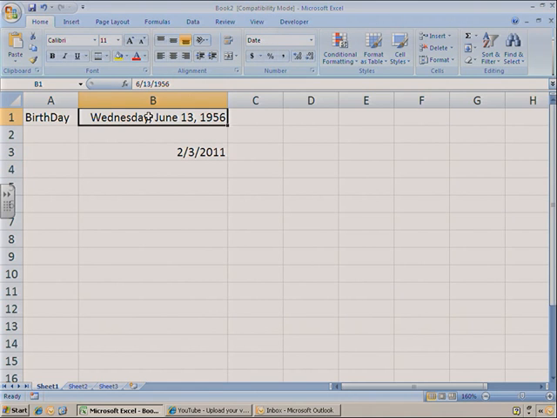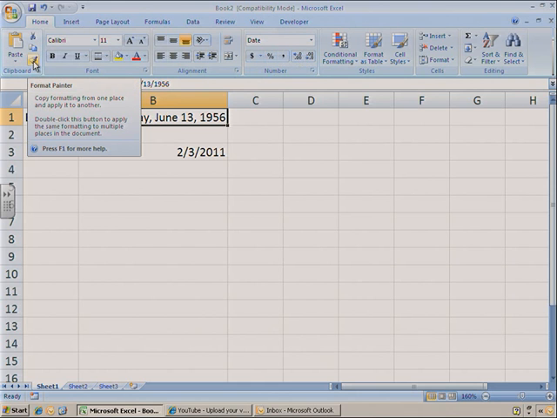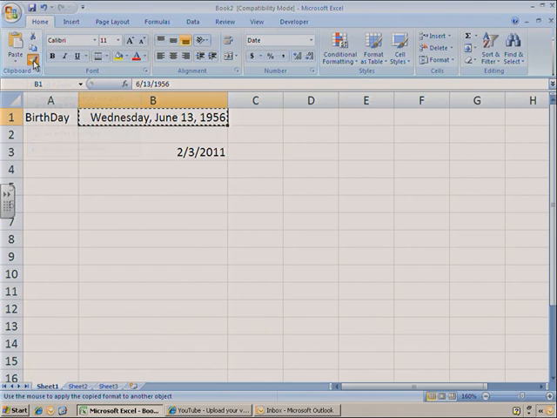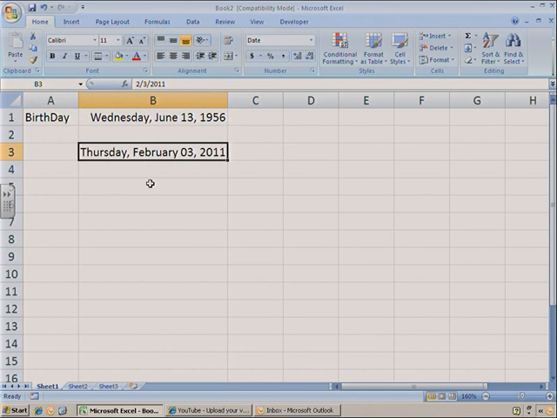And again, nice thing is the brush feature. If I don't feel like doing the same format commands over again, I can click here. I want the formats of this cell, so I'm going to use my brush. This should be your favorite button in all of Microsoft products, to copy the formats down to here. And then I can see the daughter's birthday is going to be a Thursday this week. So again, any day of the week you can do this for.